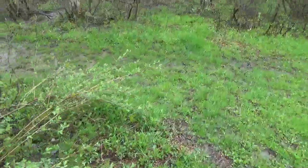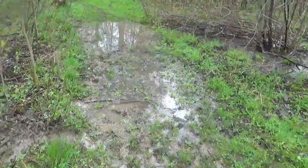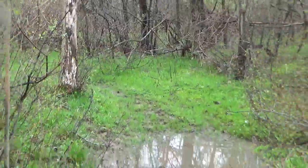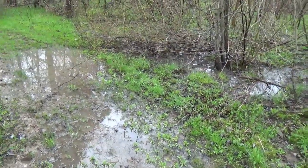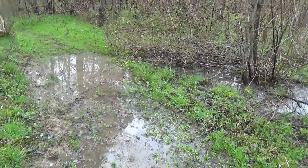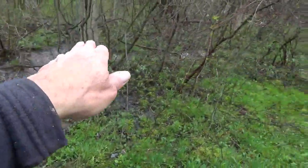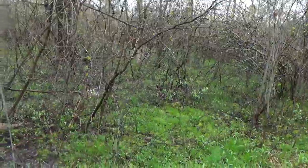And you can see over here that all this water collects. This is another person's trail. Kind of needs to get cleaned up a bit here, but that's not my trail. I've been kind of told not to improve it or maintain it, so I don't. The people that use that trail take care of it as they see fit. So this water is coming this way, and now you can see how it starts to flow southwest towards the creek that way.